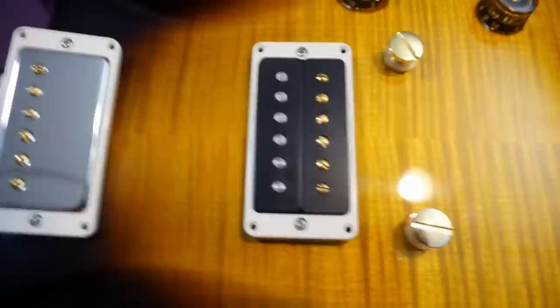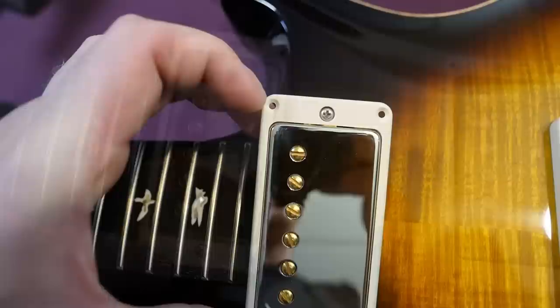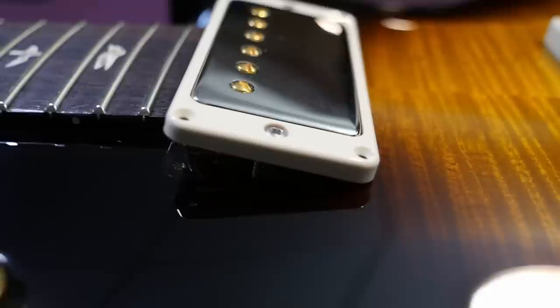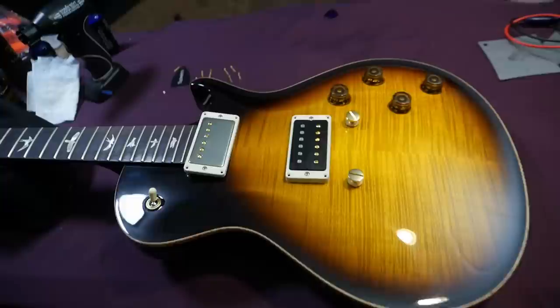Now, I don't think I've ever seen a PRS pickup uncovered. It's very blocky. It's not as rounded as many other humbuckers are, but that's just kind of how PRS does their stuff. You can even notice the pickup rings are a lot more rounded. There's less of an edge to them. Some other things I pointed out in my PRS reviews before, like the height adjustment screw is actually recessed inside of it. That way it's not catching your hand or whatever. PRS is good at taking the regular elements and just advancing them a little bit. Now, whether you like the stylistic choice of that or not, that's up to you.